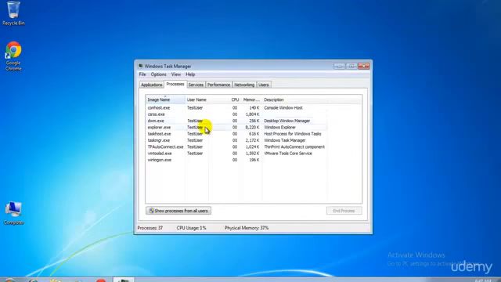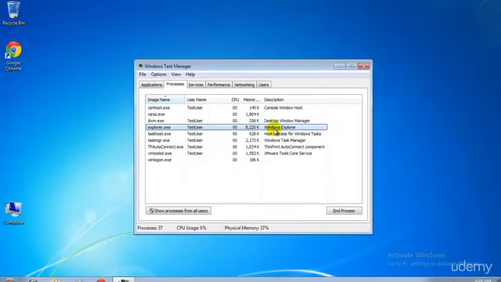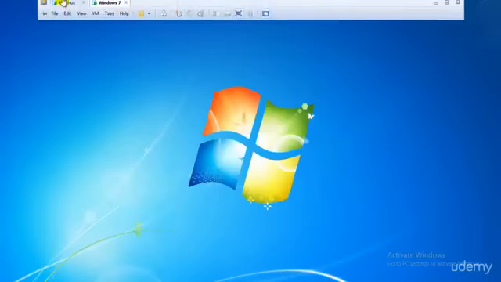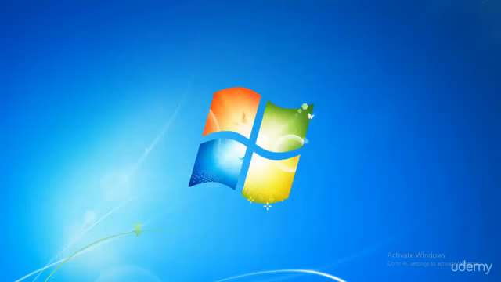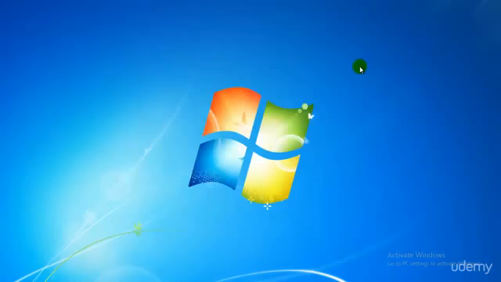But if the person is smart enough, which normally nobody is, and closes his Explorer, though he will not have any doubt that we have actually migrated to his Explorer, then our interpreter session will close, and we won't be able to do anything after that. But normally the person will not go to this level, and will not close the Explorer, which is actually a benefit for us.